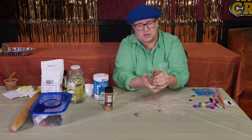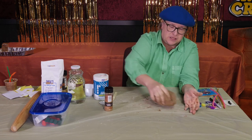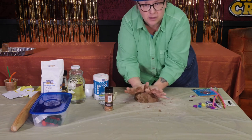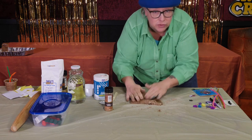And I'm just using my hands to do it. You can also knead it this way. I'm going to stand up for a second and show you. Like that. That's called kneading. You could do that too.